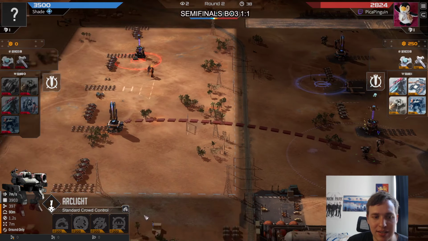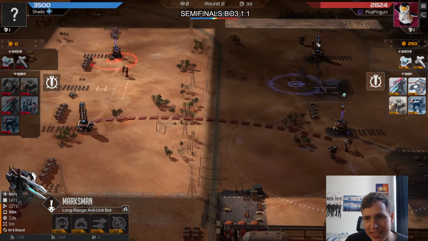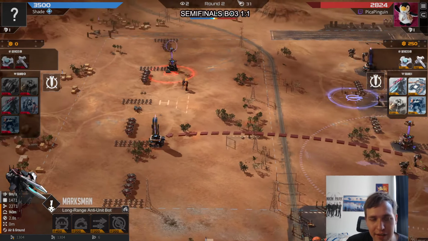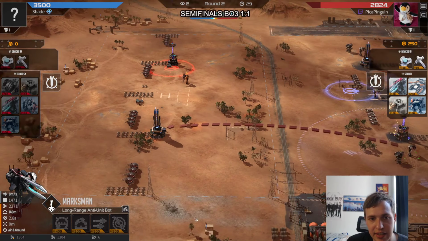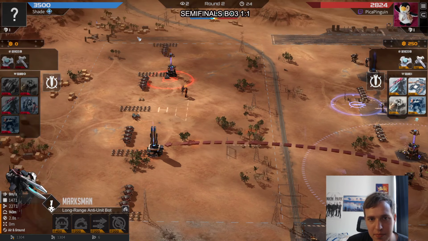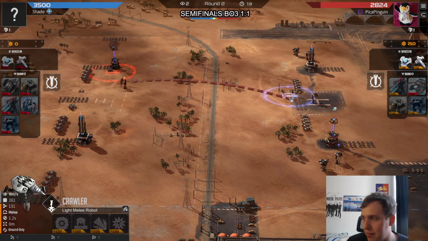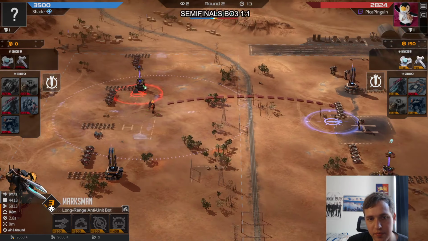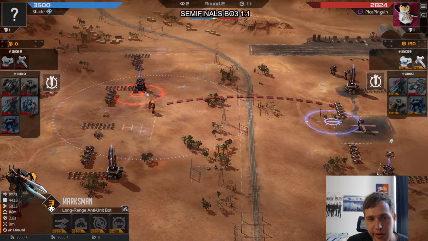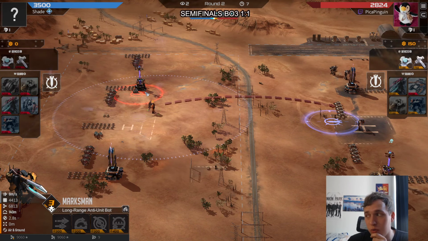Arclights, yeah, the cleanest idea against the crawlers. Steel bolts still will be an issue though. I feel like Shade will have the early game here tilted in their favor. Unlocking Arclights here. Unlocking Fangs. Ooh, this missile might be good. Let's see. Can Shade turn it all around?